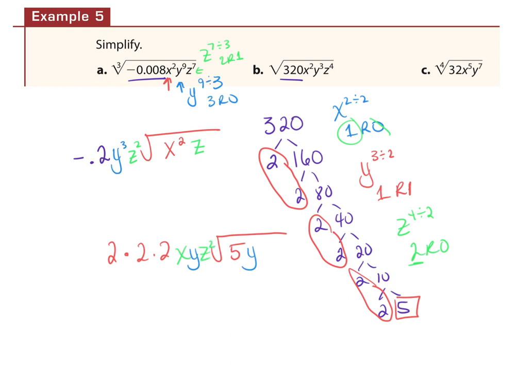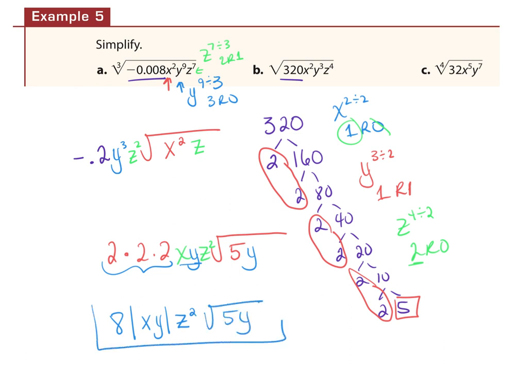All right. This was a square root, so I have a problem with some of my variables. I do need to multiply these. 2 times 2 times 2 is 8. The X and Y are to the first power. That's an odd power with an even index. Those need to be in absolute values. And then the Z squared does not need to be in the absolute value. It will always be positive. And then 5Y is on the inside. That's what my answer looks like right there. All right, questions on those?